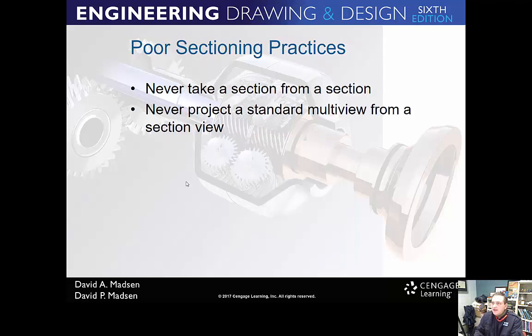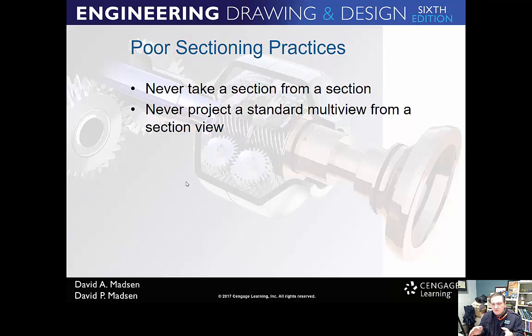So moving along, poor sectioning practices. Here are things not to do. Do not take a section from a section. Don't project off of a section view. This is what happens in SolidWorks and Inventor, and I get more SolidWorks drawings because I teach a class just in that.